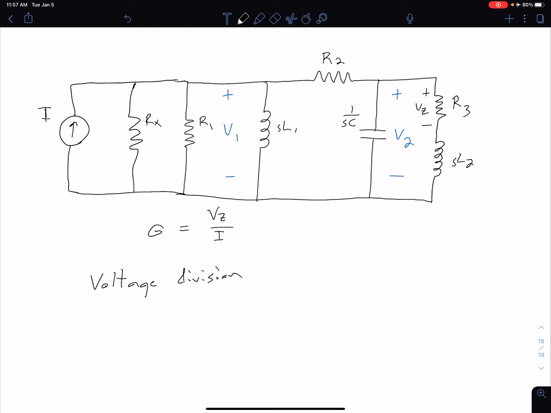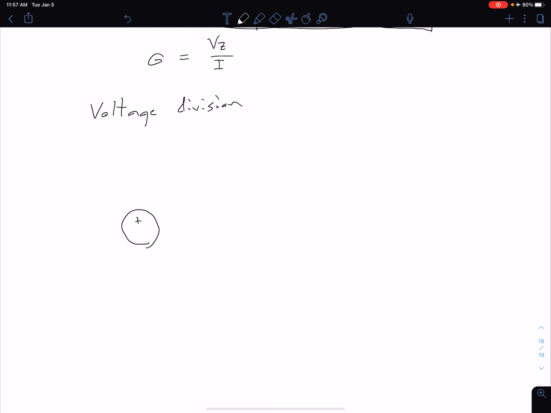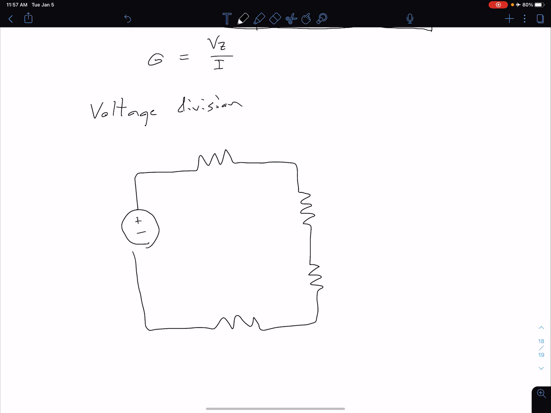Instead of focusing on this circuit, let's look at a simple circuit first. Let's just say we have a voltage source and we have a lot of resistors in series. Ultimately this would scale up to however many resistors you want. But the key thing is that these resistors need to be in series. I say resistors, but remember we treat impedances like resistors in the frequency domain. So we could also have any number of impedances in series. But let's look at a simple circuit with just resistors.